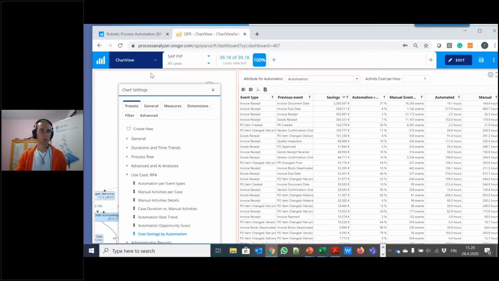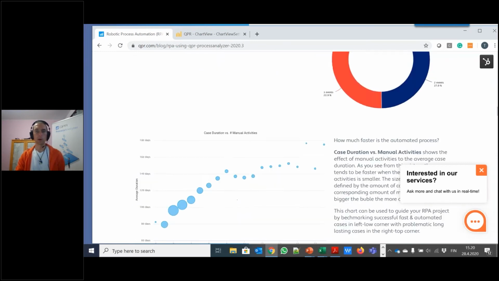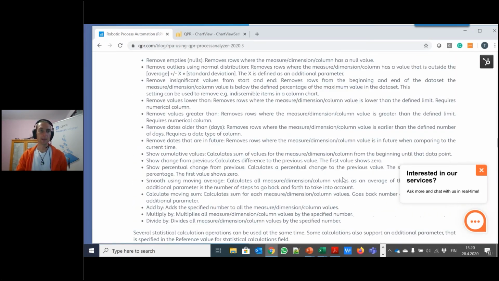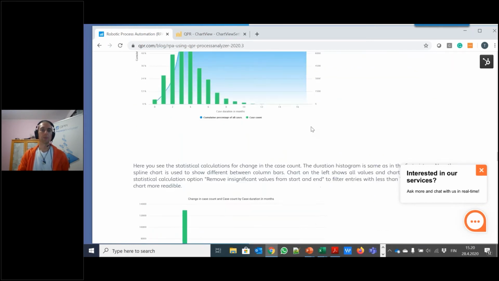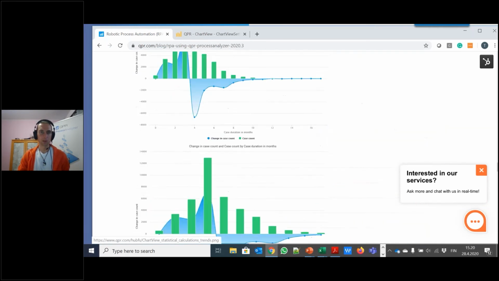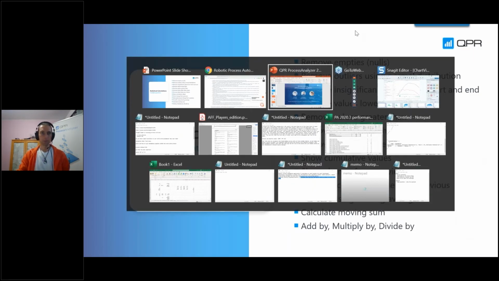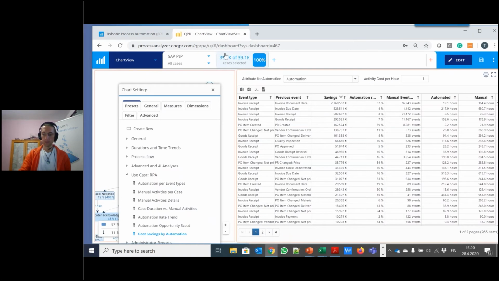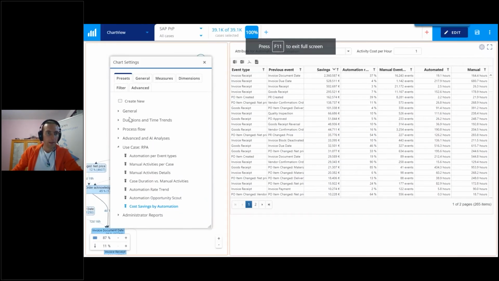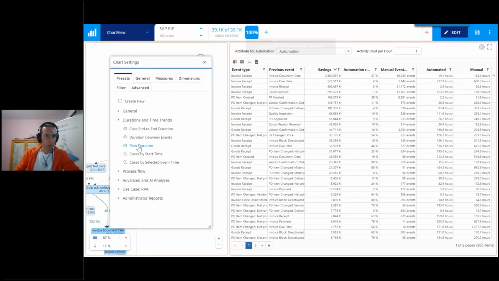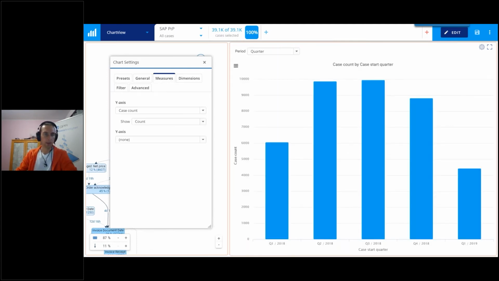And first, just a quick look from the blog article where you see the statistical calculations, some of the benefit text, and some of the nice screenshots that we are going to be recreating right away. So this is the product. Let's start, for example, with a very simple cases by start time, which is showing us the case count, and then the dimension is the time.